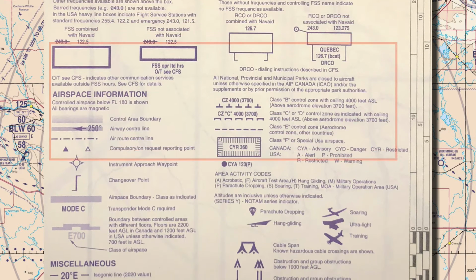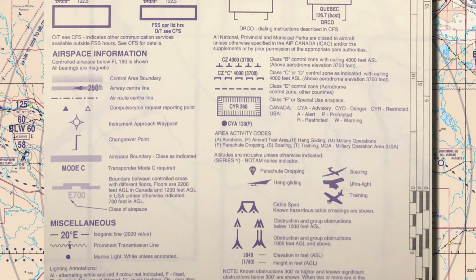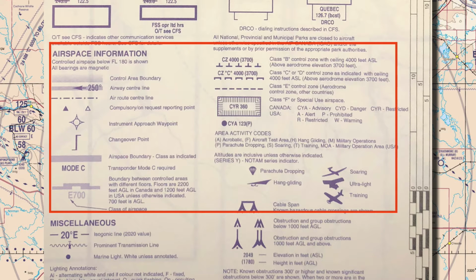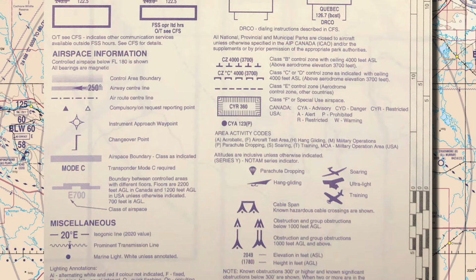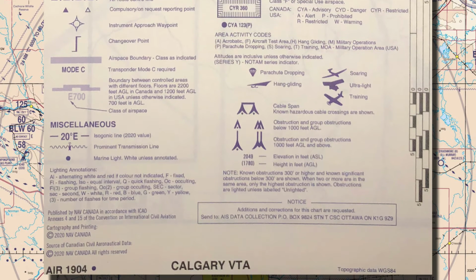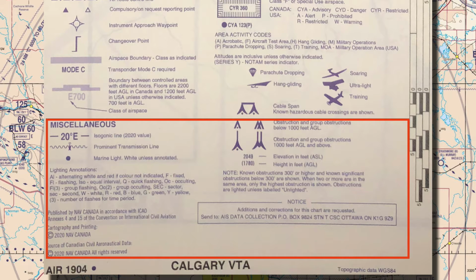The next and equally important section contains information around airspace. Become very familiar with this section as you won't want to keep referencing it every time you see a change in airspace. There is a wealth of information here that you will need to know. For example, how can we identify a Class C control zone and its associated altitudes? Finally, we see the miscellaneous section. This section includes airport lighting information, which can be handy if you're flying at night.